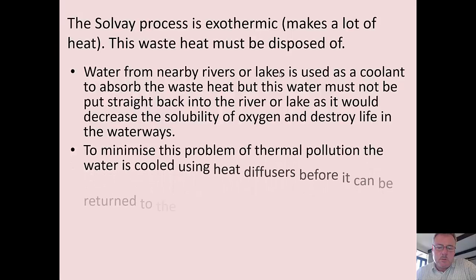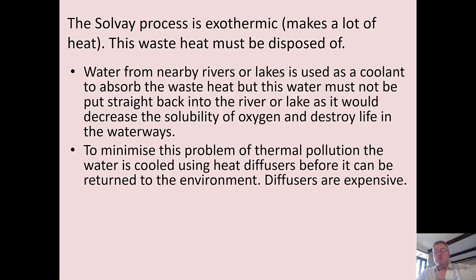To minimise this problem of thermal pollution, often water is cooled in heat diffusers, where you put a cold pipe near a warm pipe, transfer heat from one place into another to disperse the heat, spread it out as much as possible. That's keeping some of the heat out, and then that water could be returned to the environment. However, they're expensive. It costs a lot of money to do that.